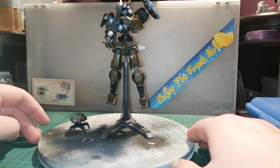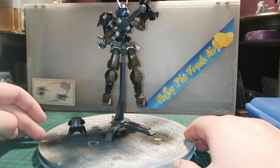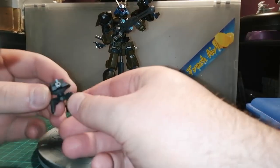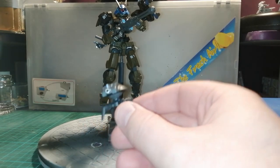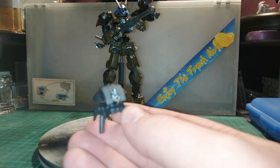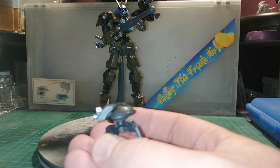I kind of wish I put a little bit of blue on the legs, feet, and the arms, but I wasn't sure how well the paint would work. And I do have to say, I do love how the drawing came out. Let it focus. There we go. Just kind of painting the detail up.